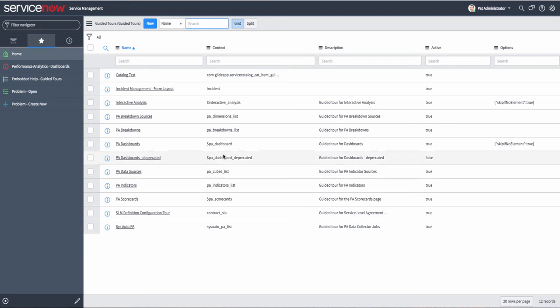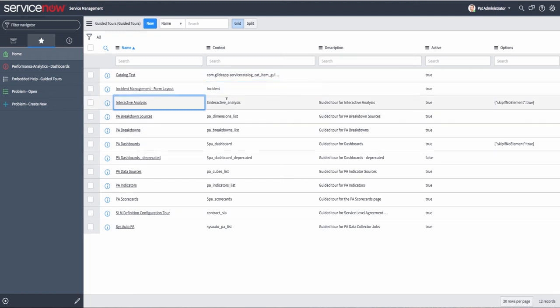The one thing that you'll notice, especially if you have experience with ServiceNow, is that the way we use our forms, we always tend to have the name of the database table you're on showing as the name of the form. So when you see incident here, the incident.do page itself is really what that's showing. All these guided tours that are already here are pointing to the navigation for that particular form.